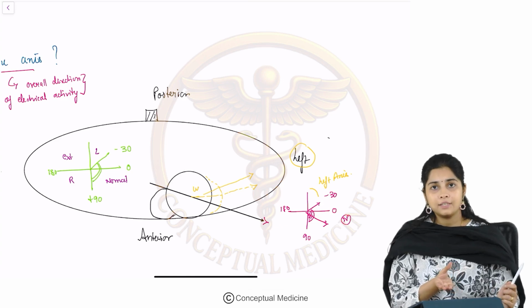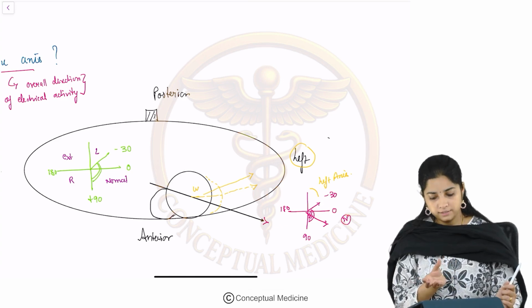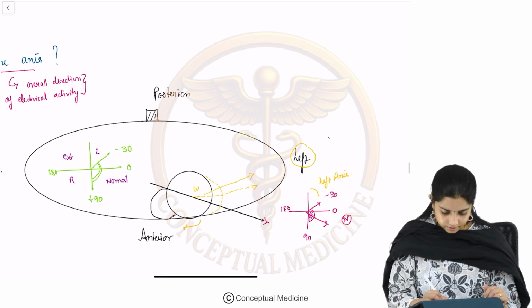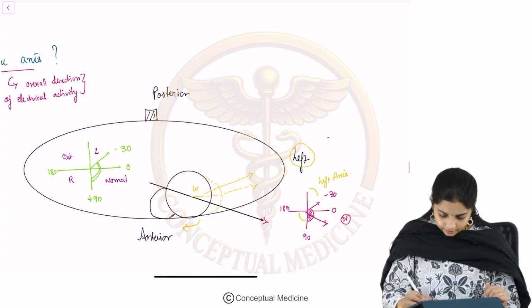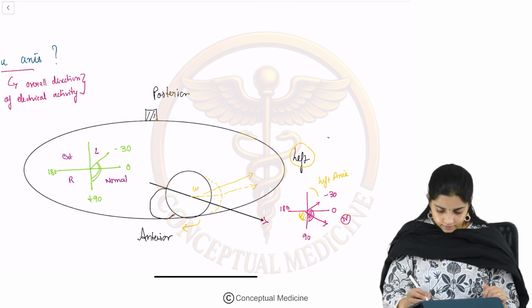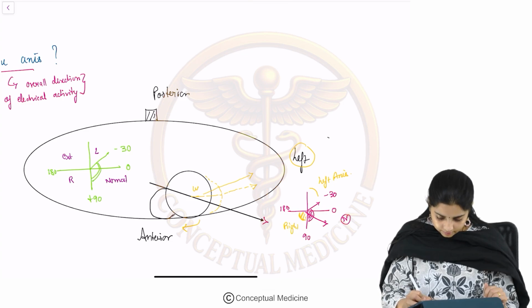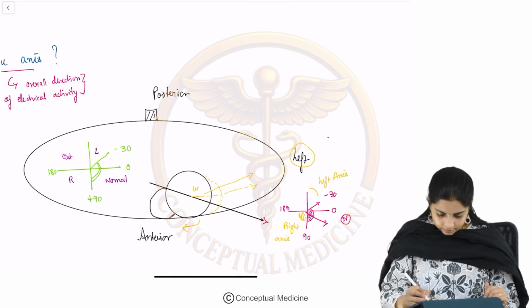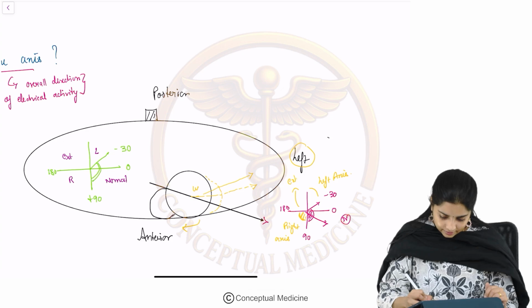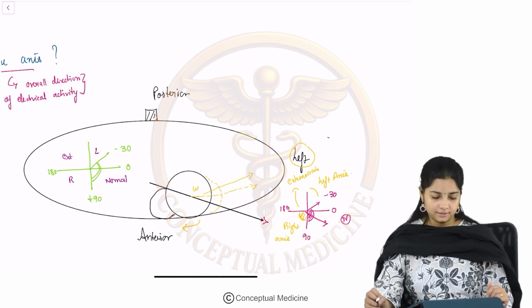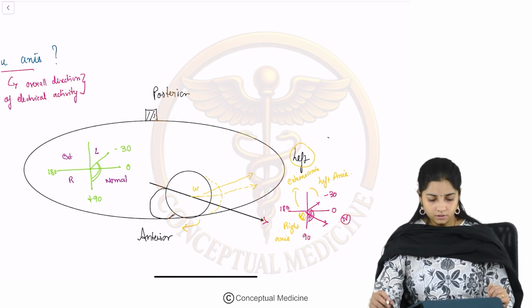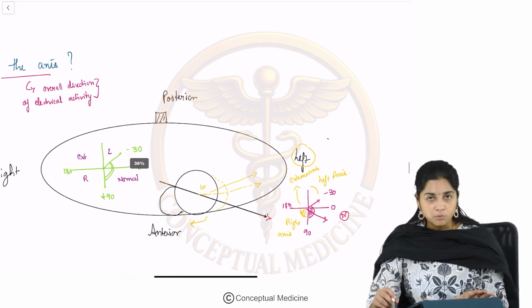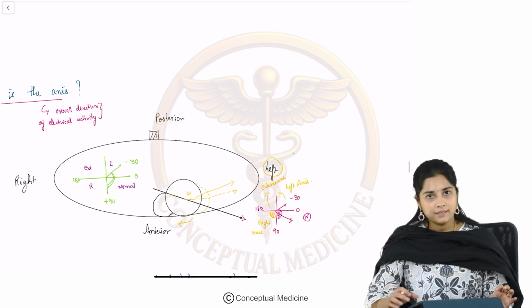Similarly, if there is a right ventricular hypertrophy and the heart is shifting this way, okay, then what can we see? That this axis in this quadrant from 90 to 180 degree is your right axis, and this is your extreme axis, which is very, very rare. So, this quadrant is your extreme axis, which is very, very rare. Alright. So, this is on the whole what exactly is your axis.